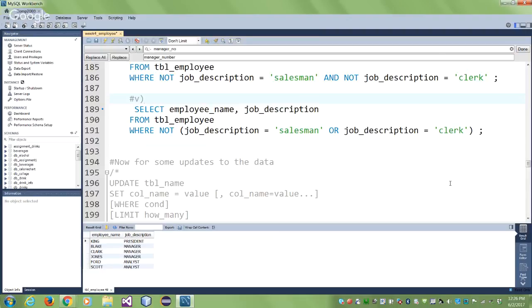Okay? So in the last one, don't forget, I was using or here and I was wrong because you have to do the not once. So you're basically taking this condition and negating it. So if you're a salesman or a clerk, not of it, that means you're something else. Right? So think over. I mean, sometimes it comes and sometimes it doesn't. Like when I was removing the and or from there, I thought, oh, maybe I could do it this way. I wasn't sure, but it made sense when I thought about it. So you can always try. You can see the results. You can match your results. You know whether they're right or not. So you can't go wrong. You know what I mean? Like you have your table, you have your results, compare the two and see if they're right or wrong.